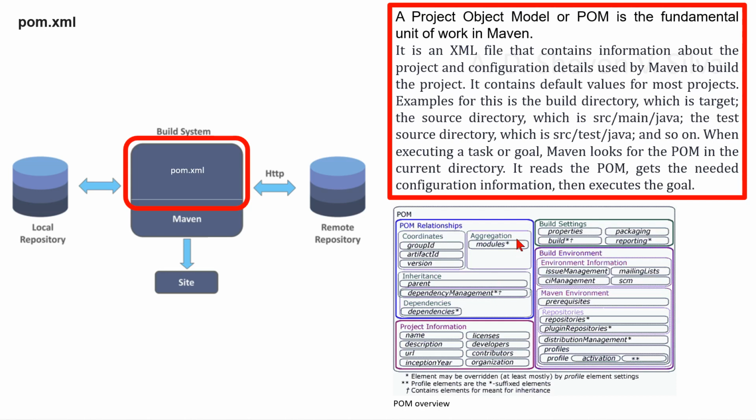Aggregation or multi-module. A project with modules is known as a multi-module or aggregator project. Modules are projects that this POM lists and executes as a group. A POM packaged project may aggregate the build of a set of projects by listing them as modules, which are relative paths to directories or POM files of those projects.